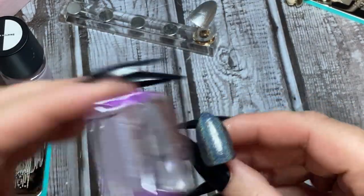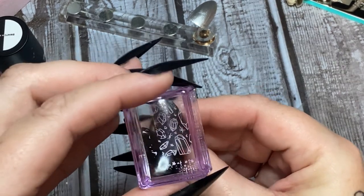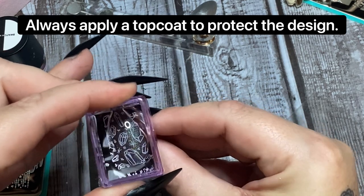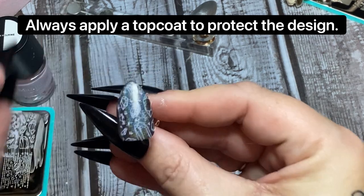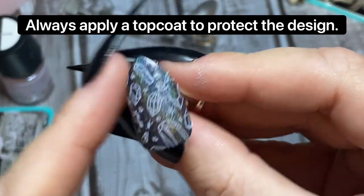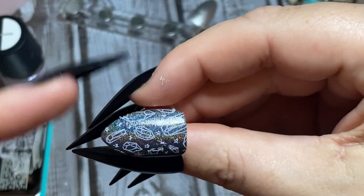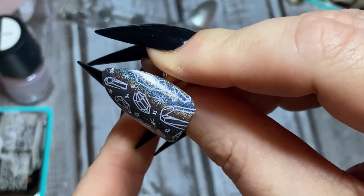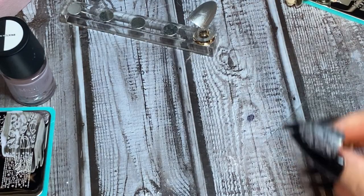Some people press straight down, some people roll. I'm going to press straight down and then just kind of gently roll a little bit. And there is your design on your nail. Just take my finger and smooth the edge a little bit. And there is the design. How cute is that? How utterly cute is that?